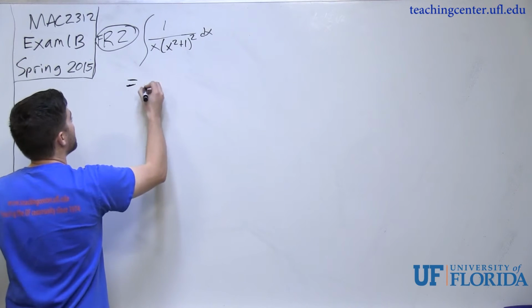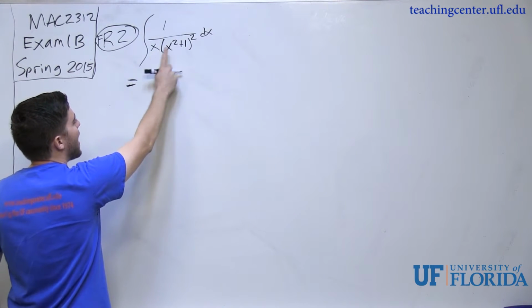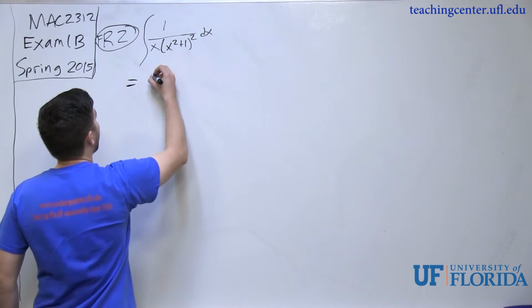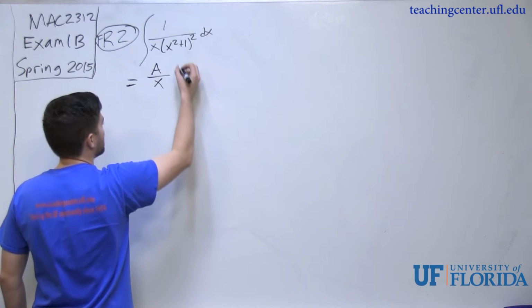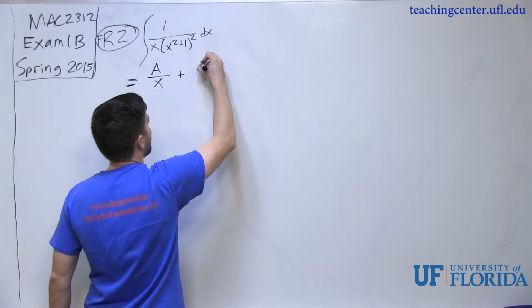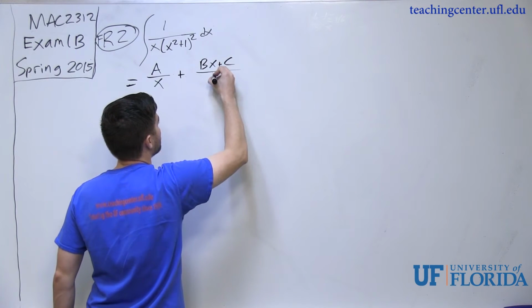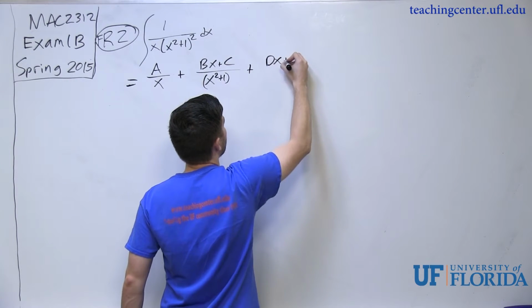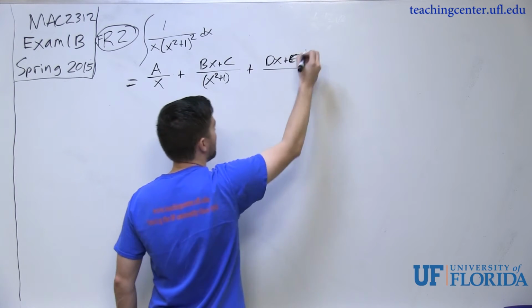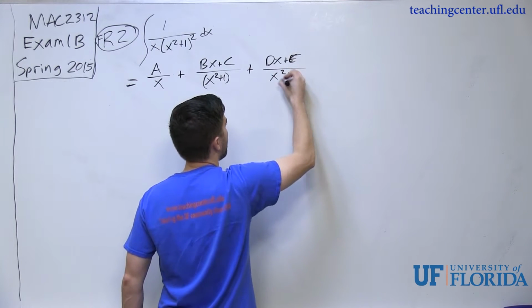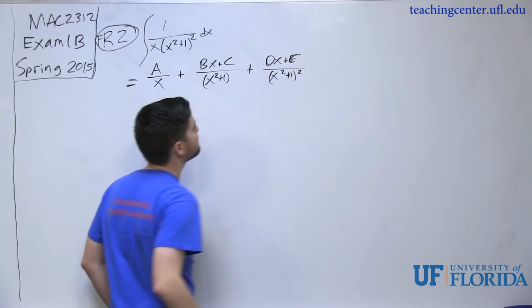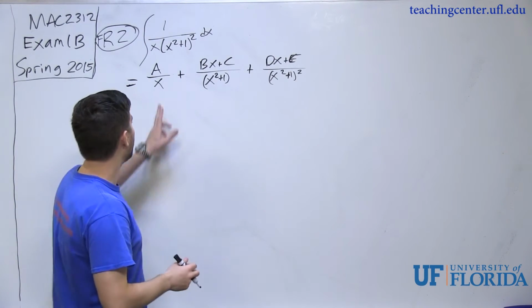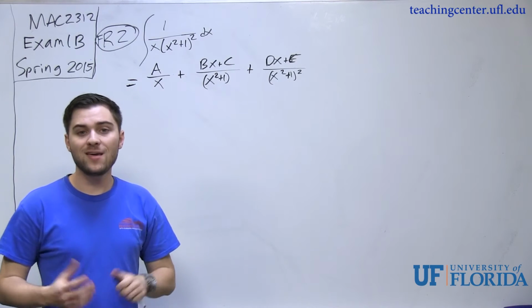In this case, I note that there is an independent linear root and a repeated quadratic irreducible root. So when I write it out, I write A over x, so that term is taken care of. I have a quadratic, so I need to write a linear term on top. And because I'm repeating the root, I want to write another linear term, but over (x squared plus 1) quantity squared. Okay, so now we have the terms written out. All we need to do is figure out what A through E actually are.